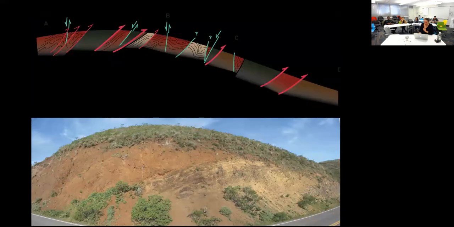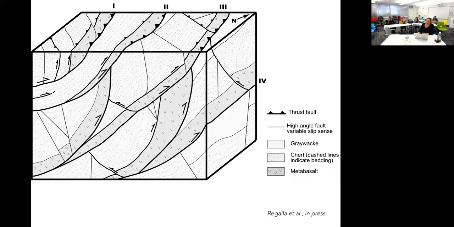So here's another picture of what those faults look like in here. And here's our transect across our field area where we have some steep thrust faults, some of which displace the whole section, some of which displace only part of the section. We have some steep faults in between them that seem to also be showing the same sense of vergence as the thrust faults. And we came out with a three-dimensional model that shows some of the complexity in the evolution of this fault system.